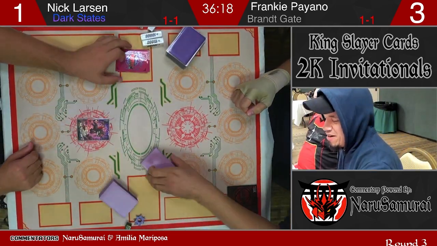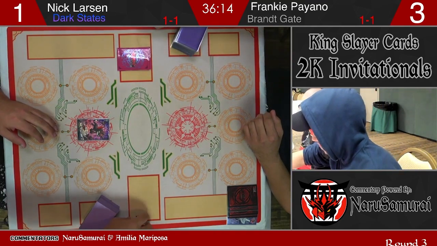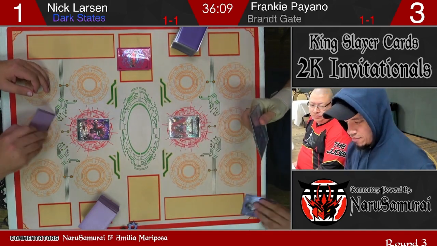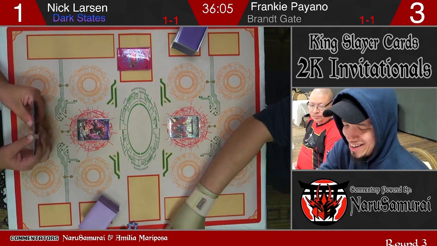So, Pudgy, we did have some technical issue coming in. It does look like Nick did take game 1 with the Baku Burrito. The burrito. The two critical burritos were a little bit too much for Frankie to handle. The spicy burritos.